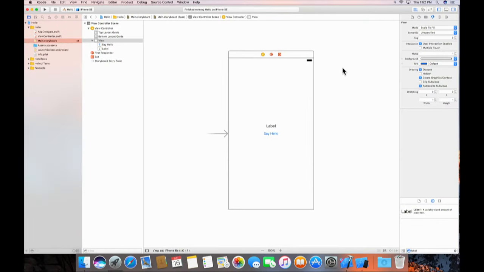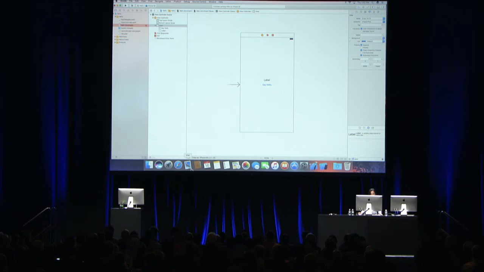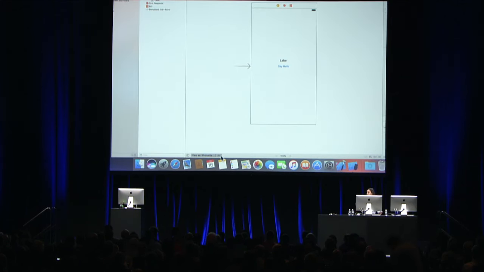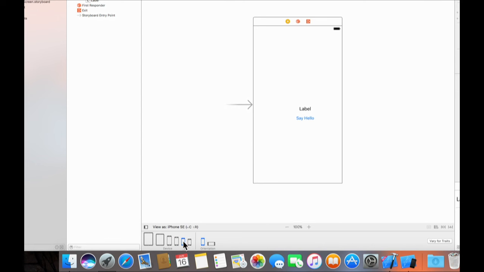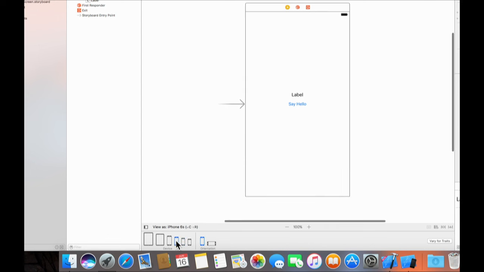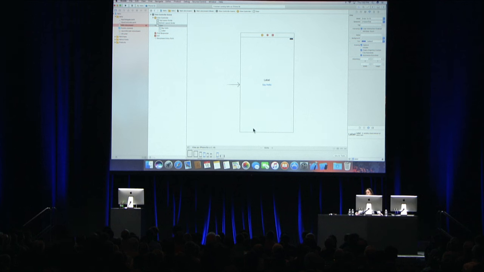One thing to note about our user interface currently is that we haven't specified how the view should scale based on the device that it's on. Currently, we're viewing our scene with the dimensions of the iPhone 6s simulator or device. But if I click on this, I can change it to other devices, such as the iPhone SE device. And here we can see that our label and our button actually aren't centered the way that we thought. So let's go back to the iPhone 6s. And we need to add some constraints with auto layout to set some rules for how the user interface should scale.